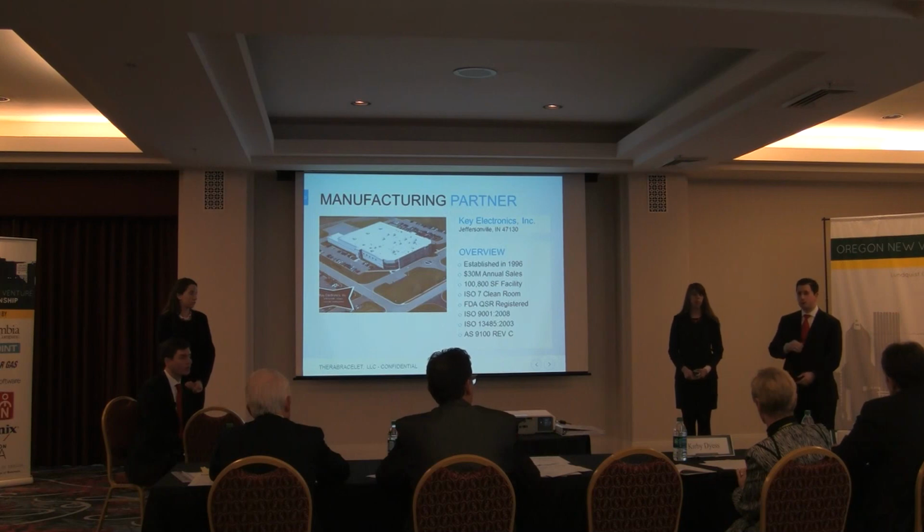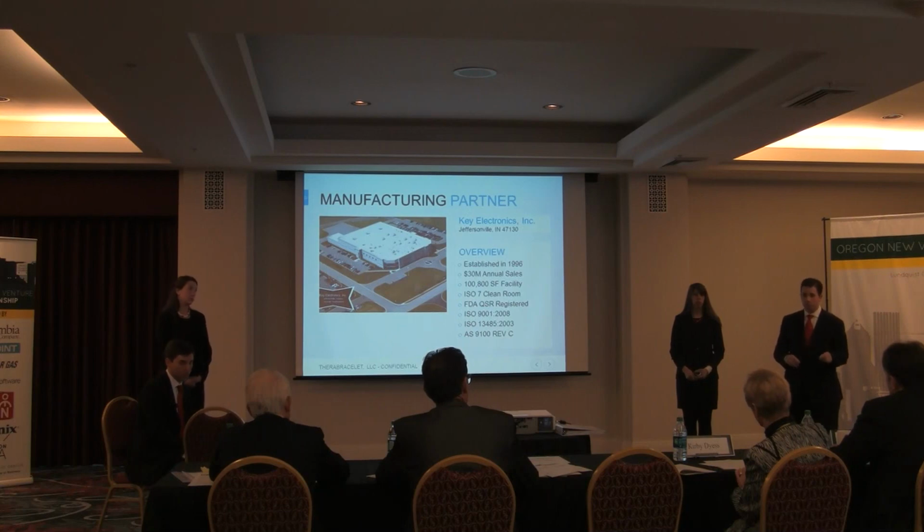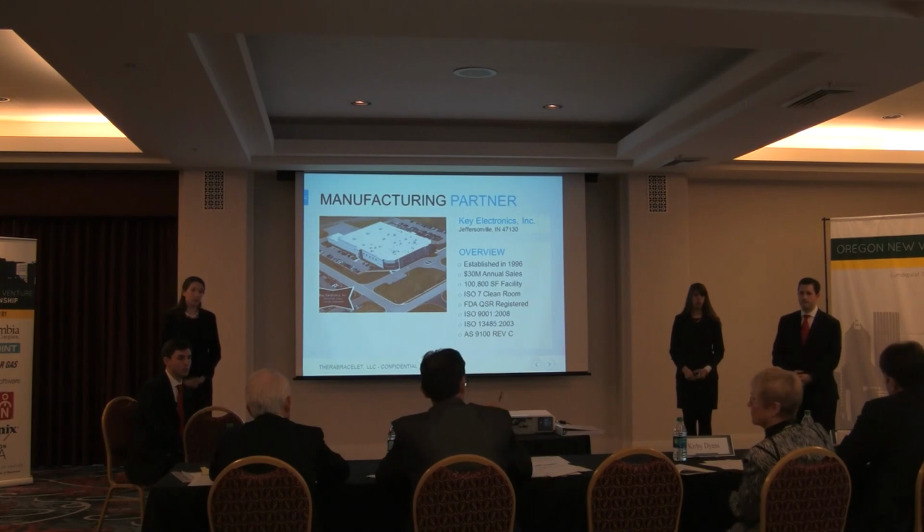But this is why we're doing the 500 to 1,000 units in 2015 to 16, to be able to test it to make sure that we're not going to have a component failure. In addition, Key Electronics has given us a spec sheet to say for each one of these individual components, say a resistor or a capacitor, for example, you need to buy an extra 3% or 4% so that we can keep it in inventory just in case we have some type of issue with it. Okay, I would suggest you take a look at that.